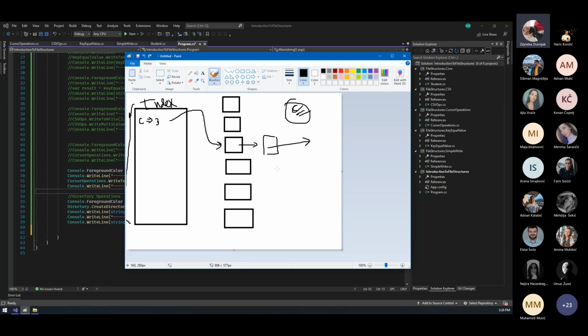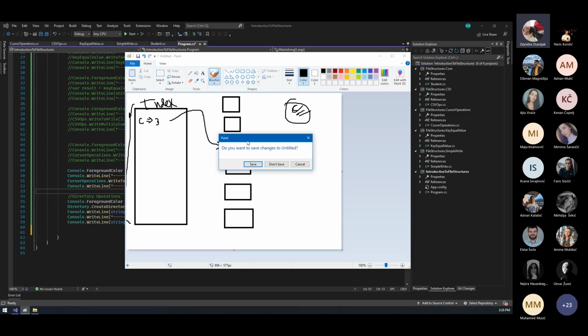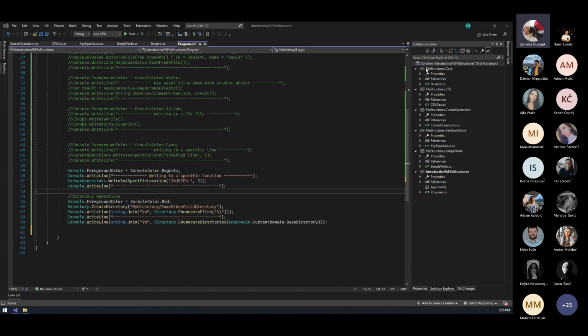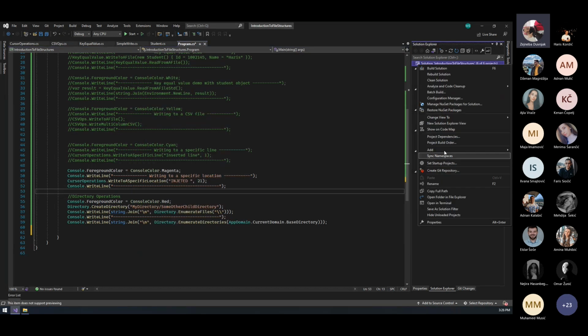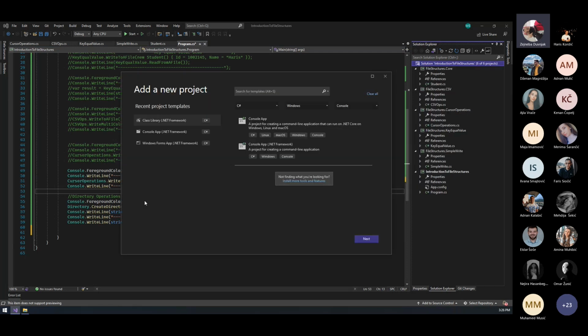It's actually quite easy. You could already guess from the simple read and write and key equal value. The key equal value pair is going to be used, and simple read line once you reach the file. So let me show you how this is actually implemented. I'm just going to have file structures dot indexing.